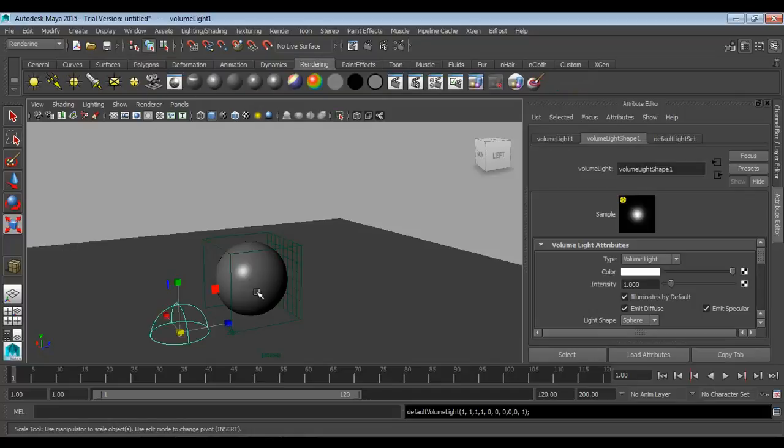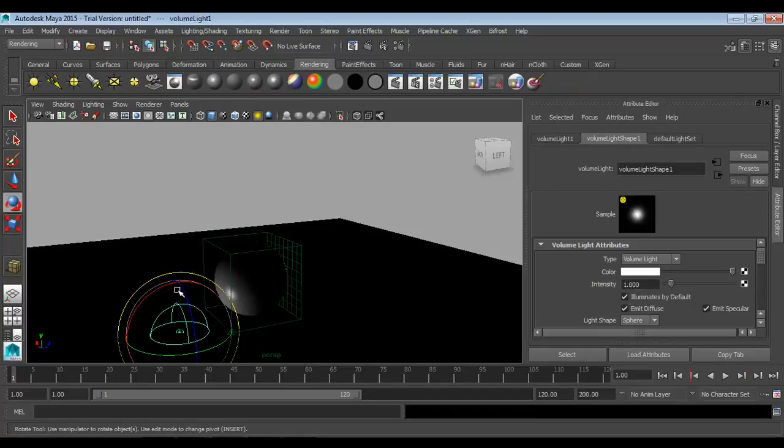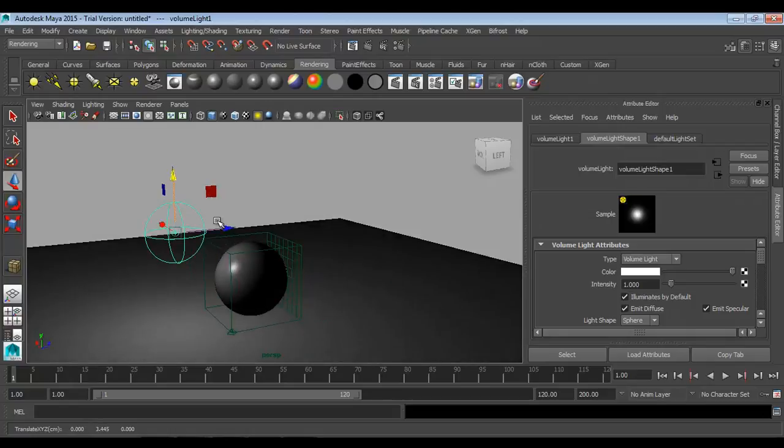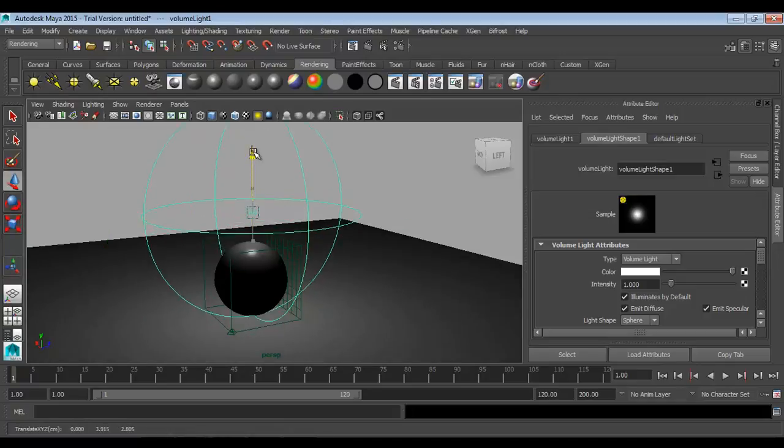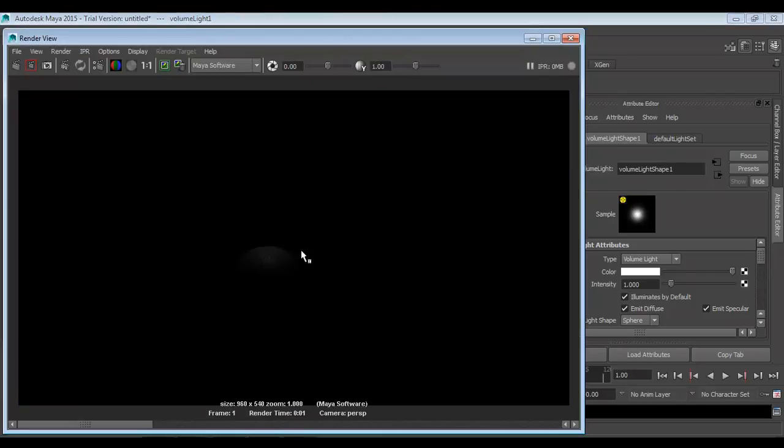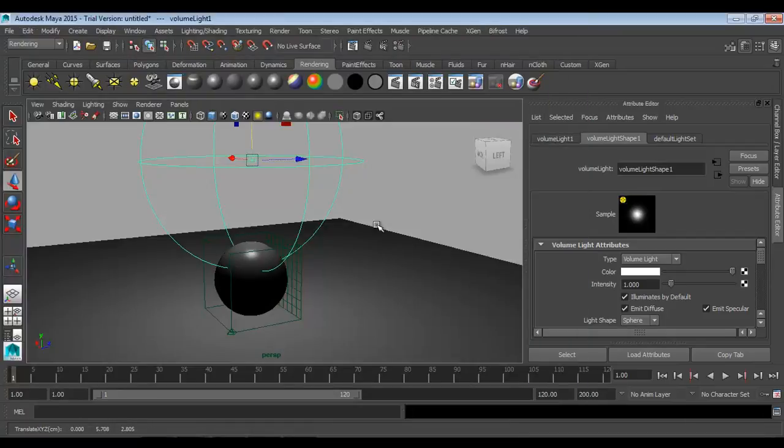You can create a volume light and just check how it looks. You can use it to create interior lights like that, which creates a very soft kind of lighting. We will see about the volume light in upcoming sessions.